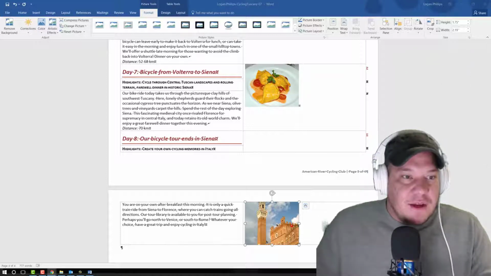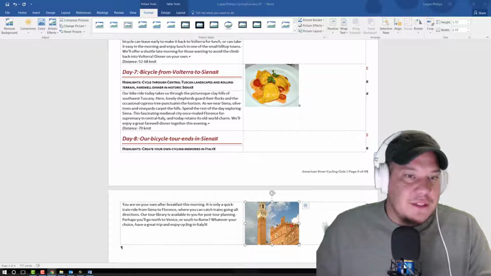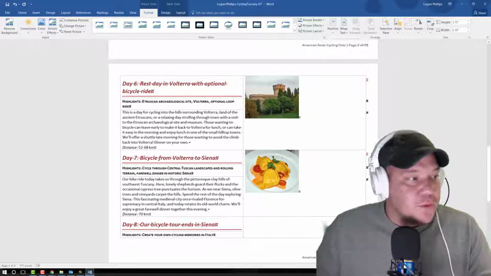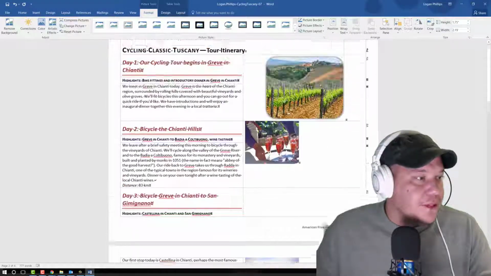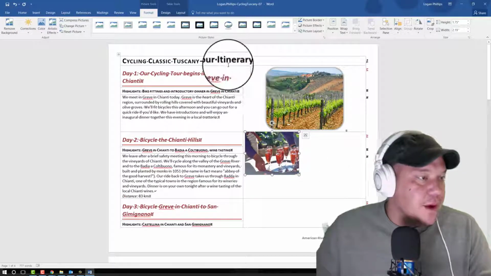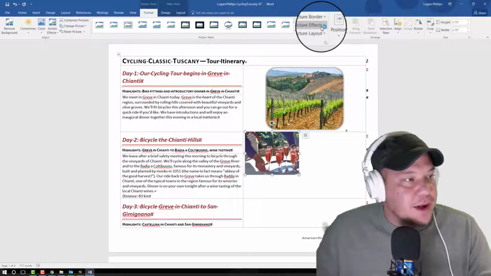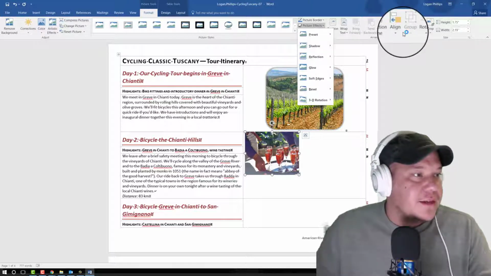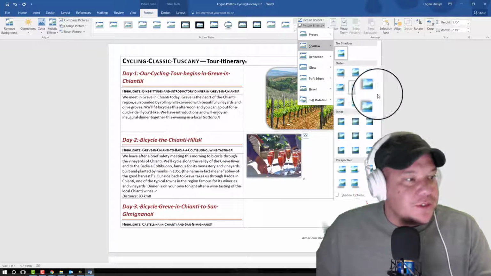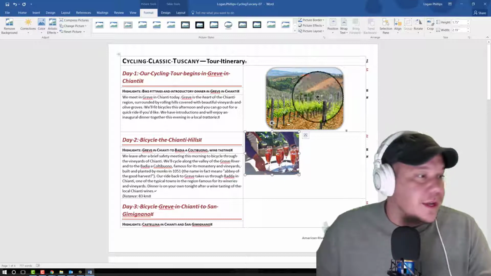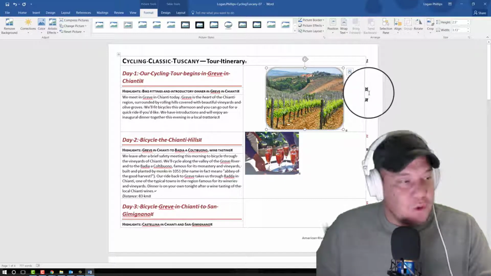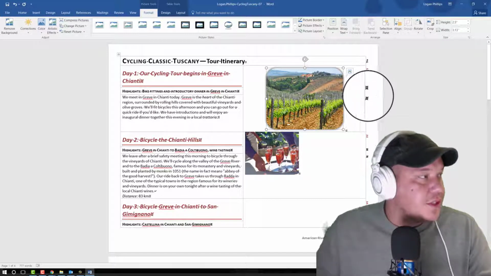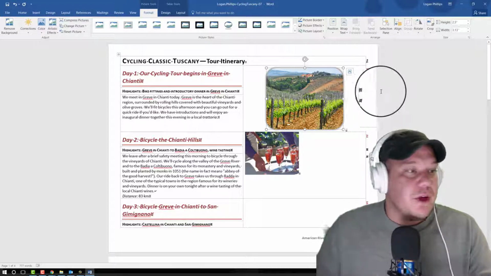All right, so we've done the inserting of the pictures. We need to make them look the same with the same type of formatting as our first one. Now we can go through here and do each individual picture the same way, going into rounded rectangle, picture effects, shadow offset center, and doing that over and over again. Now I'm going to do it in a shortcut manner. You can choose to do this if you want, or you can choose to follow the rules.